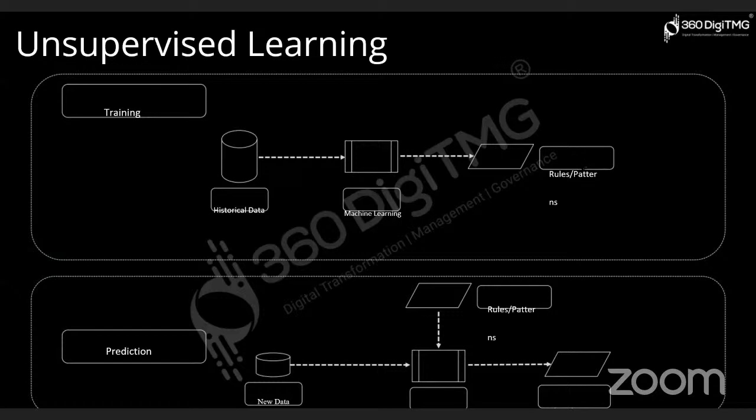Unlabeled dataset, and they are allowed to act on that data without any supervision. Unsupervised, right? As the name suggests, unsupervised. Now, unsupervised learning, guys, cannot be directly applied to a regression or classification problem.